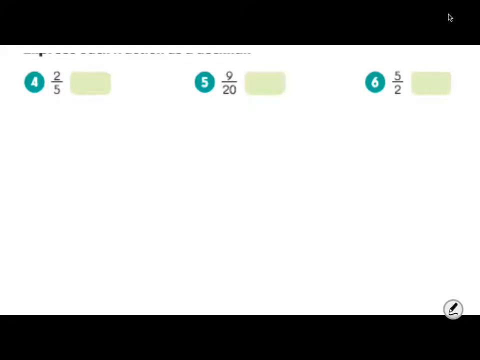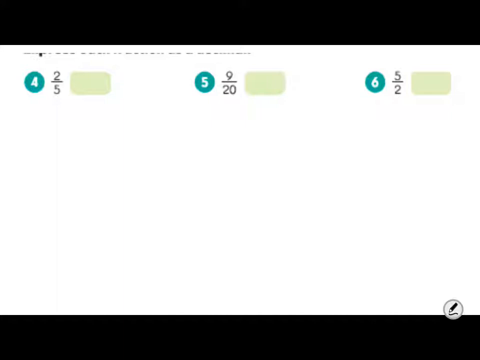Okay, we are going to practice. If you feel like you know what you're doing and you are just here to practice, then you are going to pause the video, solve all 3 of these, and then press play. If you are here because you are very confused and don't really know what I'm talking about, then you need to listen and not write anything down while I do these 3 problems.